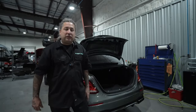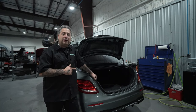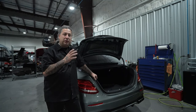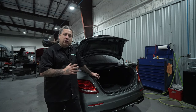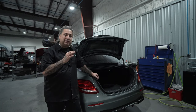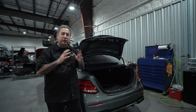All right, so in this episode, we're gonna be repairing this E63. This is a 2019 E63. So when I'm doing a car, I think of this car as if it was mine and how I would go about that repair. So you'll see a lot of guys online, they'll blend posts, they'll try to blend more of the car because their color isn't right. To me, that's not the way that I wanna fix a car. I wanna do the least amount of work to that car. That way it has as much of the original paint.